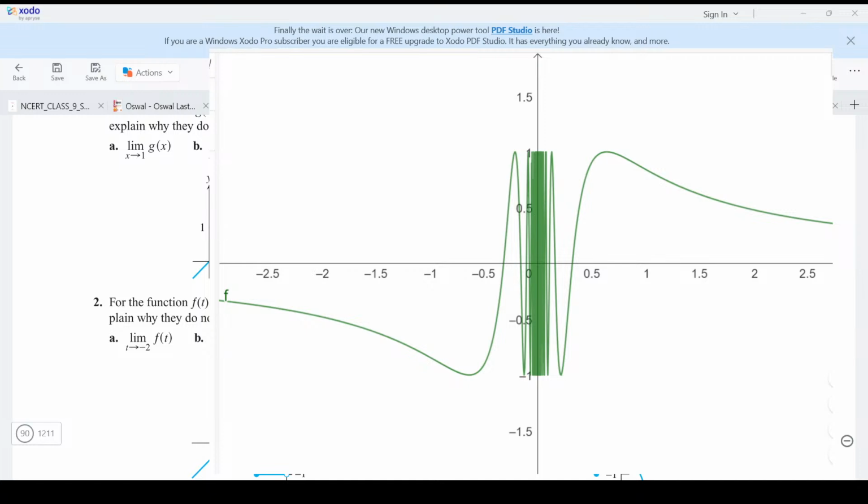Sir, my doubt is, do you approach down to up or up to down? No. When I say approach, it means x is approaching this value. What is the value of the function becoming? Approaching means you are inputting values of 1.1, 1.5, 1.7, 1.9 in the function. Let's say you are writing tabular data like this. When you are approaching 2, that means what is f of 1.1, 1.5, 1.9, and 1.99.